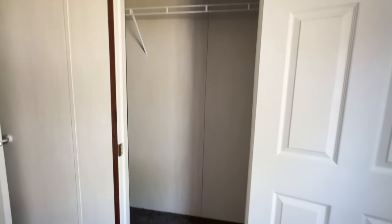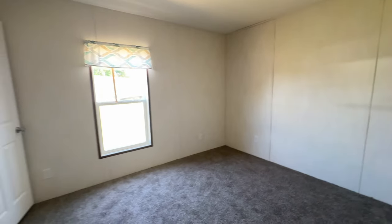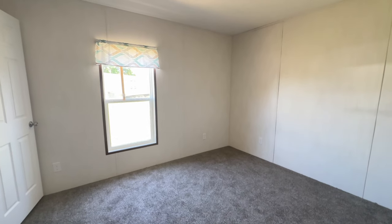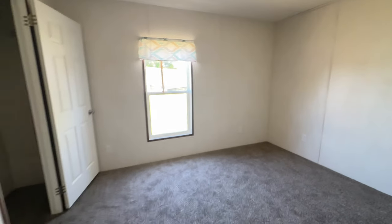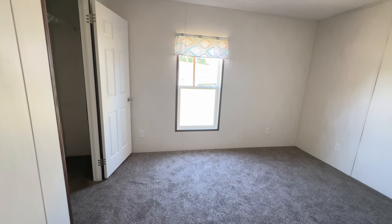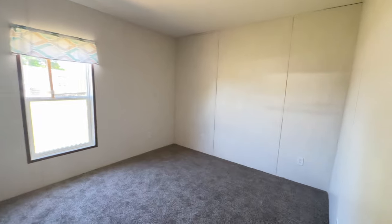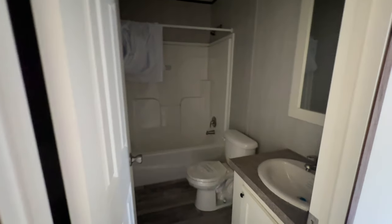And again, absolutely nice space. Love the size of this bedroom. Good job on the size of this bedroom. Typically in a single wide or any home, you know, one additional bedroom might be larger than the other, so the other bedroom would be the smallest one. If all I needed was to put one body in the bedroom, this would be theirs, and then the smaller bedroom would always be like my office or storage area or multi-purpose room or even guest room.